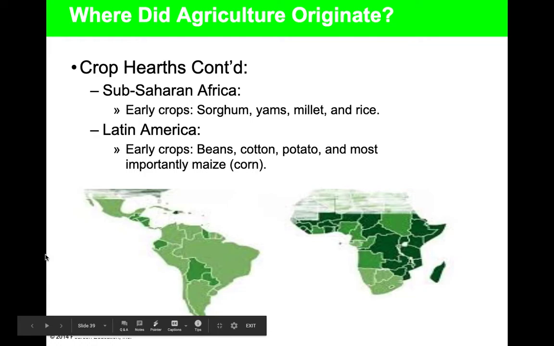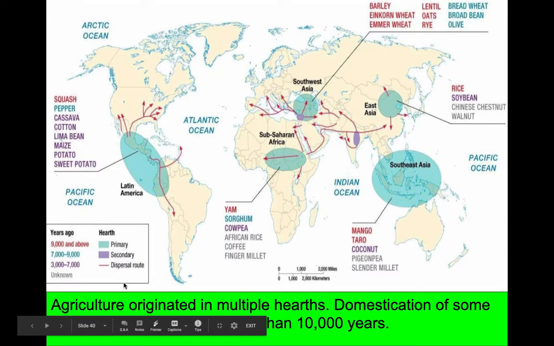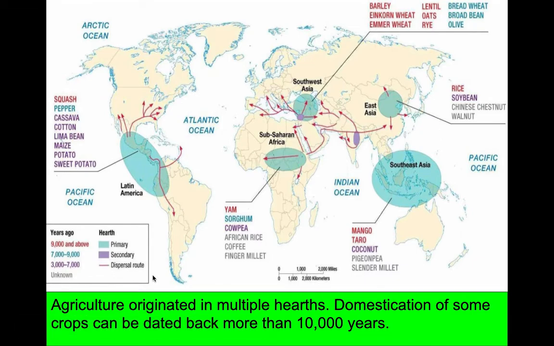Here we have other hearths. Sub-Saharan Africa is known about 8,000 years ago. They harvested yams, Malayan rice. And it might have been independent. The rice cultivation might have been independent from East Asia. And then Latin America, Mexico and Peru about 4,000 to 5,000 years ago. They were the hearths for beans and cotton. Peru for the potato. And the southern part of the United States is possibly a hearth for squash with Native Americans. All right, here's a map depicting the distribution of the first agricultural hearths.